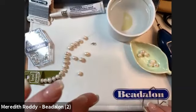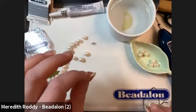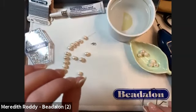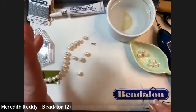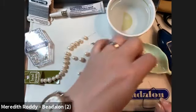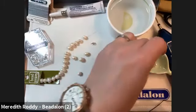Okay, so in any beading project, if you've taken classes with me before, you know that I say that there's always a tricky part, right? There's always the hardest part of whatever project it is. This is the hardest part. You might say at the end of class today, wow, Meredith, actually those were all hard parts. But I think that with practice and with patience, it's not too bad, this whole process.